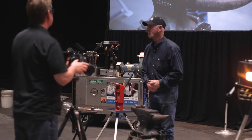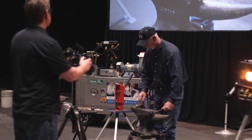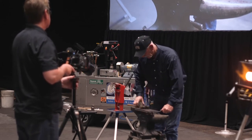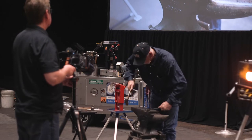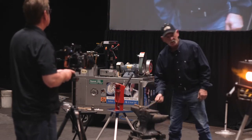If you go to your truck and look at some of your tongs, you'll see some of them will be bent right up there. So I'm using the edge of this anvil, come in here, and straighten them back out again. See, that one got a little bend in it right there. Take them back out.